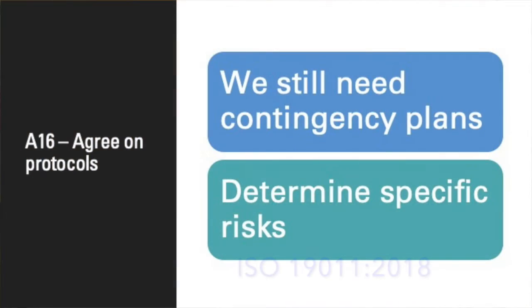In Clause A16 of ISO 18011, it talks about protocols, and we still need contingency plans and to determine what the specific risks are. Just to think of a couple, obviously internet connection is an issue, and some types of software actually seem to build up a little instability during their use. So make sure your equipment will serve you for the time of the audit. You may just have to shut everything down, reboot, start up again. Maybe you could do that during one of the breaks as well.